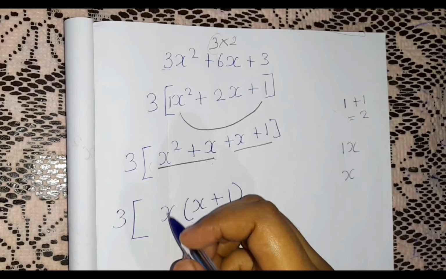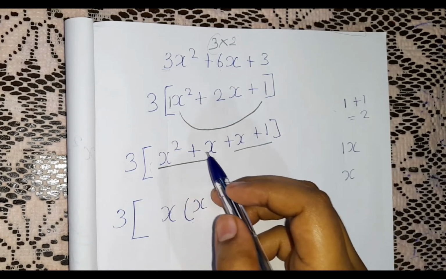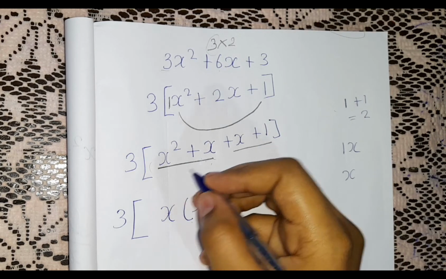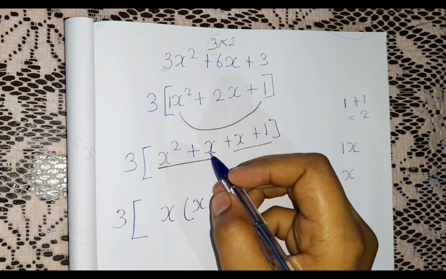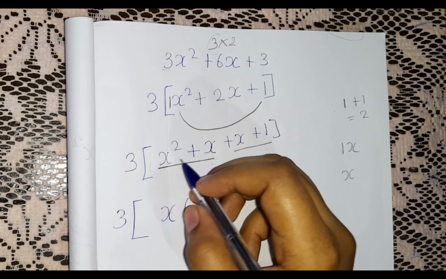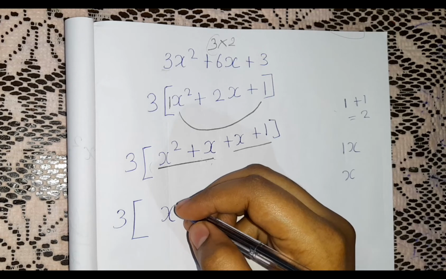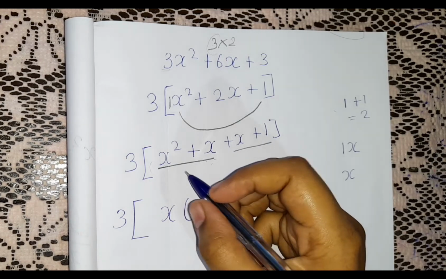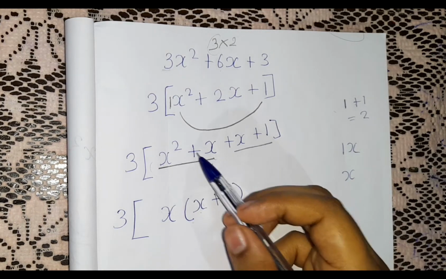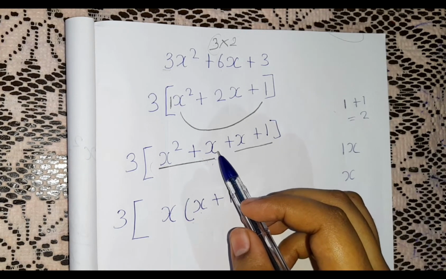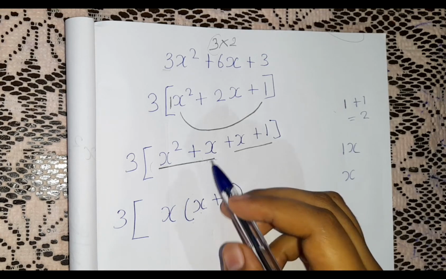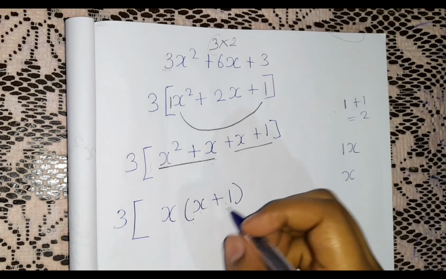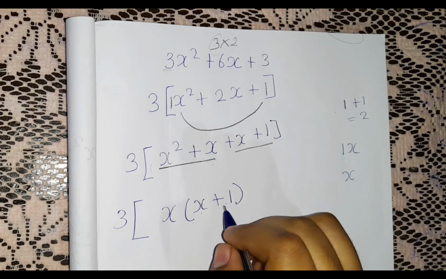So as you guys know, we got common values right over here, that is x square plus x plus 1. Okay. So now what we are supposed to do is take the common value in this term. So here we have x square plus x. Here what is the common value? The common value is x. So I took the x as it is, and we are supposed to multiply with a number so that we get x square. Okay. So when we multiplied x into x, it is x square, right? And then I wrote the plus as it is. And here we have x. Okay. So we are supposed to multiply with a number so that we get x. So outside we already have x. So when we multiply 1 into x, it is x. So now we got x bracket x plus 1 bracket close.